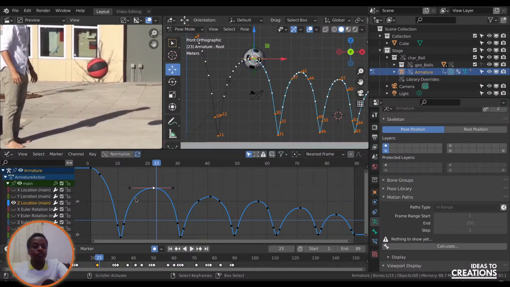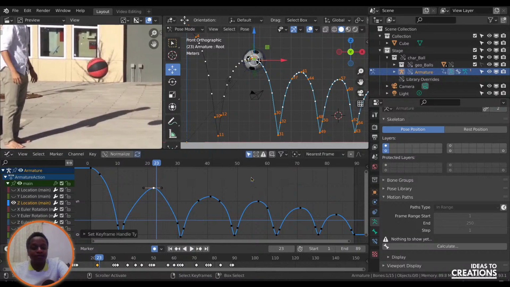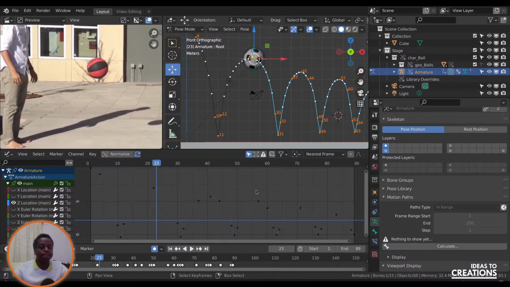Yeah, so what you can do here with this is go V, auto clamped, and then scale it to 0, and then go V, auto clamped again, and then scale it out. And apparently that kind of fixes it. That was kind of annoying. I shouldn't have to do that, but yeah, that's what turned out to be the issue.